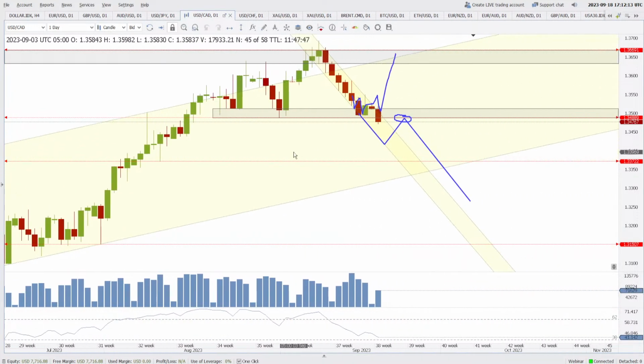Dollar against the Canadian dollar has finally broken through this low, so this is a valid breakdown now. You can also say it's a head and shoulders breakdown, although this shoulder is very small. But yes, now 1.3372 is exposed in this market, and if the price starts going up from here, then the zone which I have shown in the rectangular area will be seen as a resistance. It should act as a good resistance, and we can target 1.3372 and 1.3150 in this market very soon.